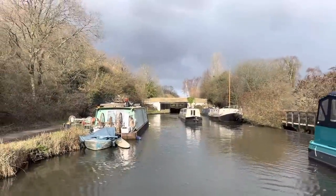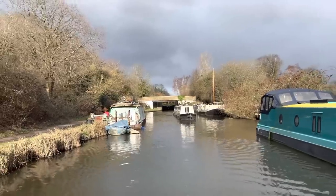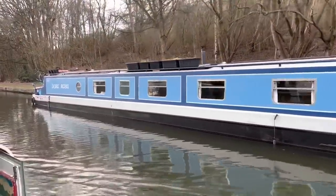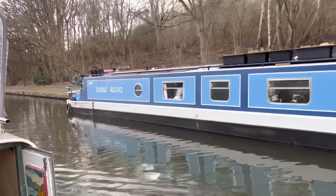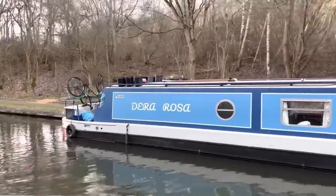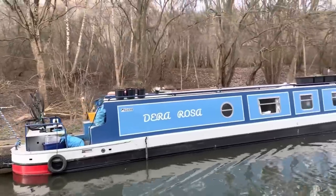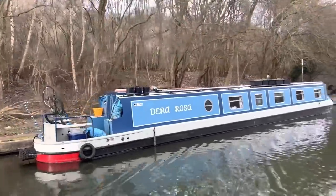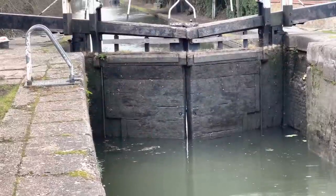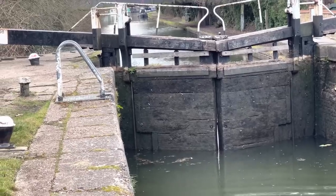We've dispatched with Common Moor lock — we've got two more locks to go and then I think we hit Rickmansworth. Just seen Johnny's boat — your old boat, shall I say. Looks in good nick. And it's this type of gap between the lock gates that the people at the last lock used their barge pole to plug.